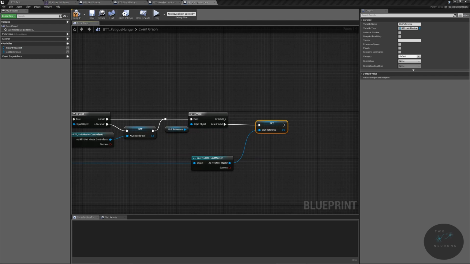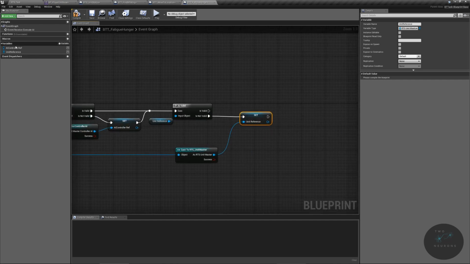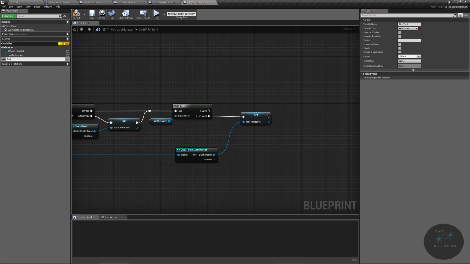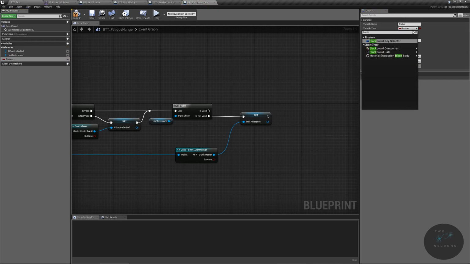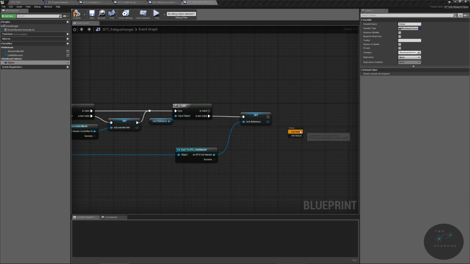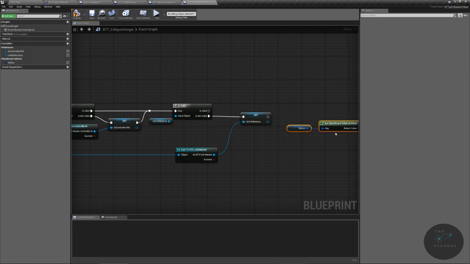All right. So once we have casted, we want to get certain information. Let's set our unit reference and our AI reference to our references folder or category. However you want to think about it, it's called category. Let's create a new Blackboard key selector called status. And like I said, Blackboard key selector. So this is our Blackboard selector. And we want to get its value. So we want to get Blackboard enum. So Blackboard value is enum.